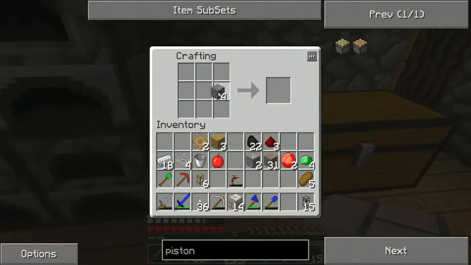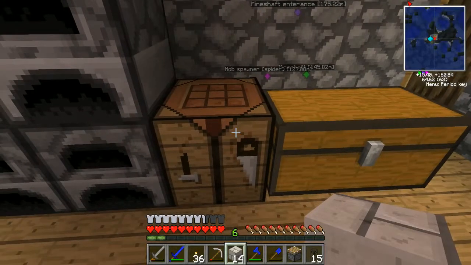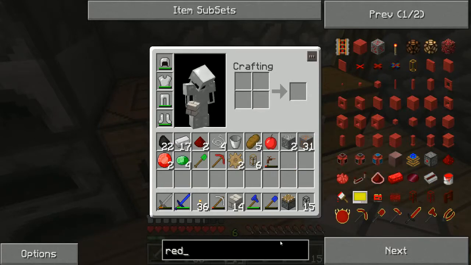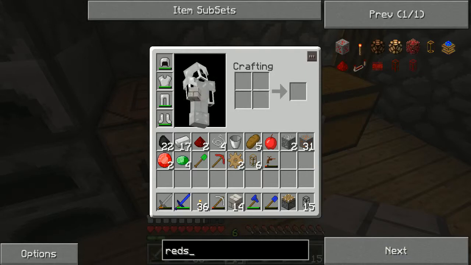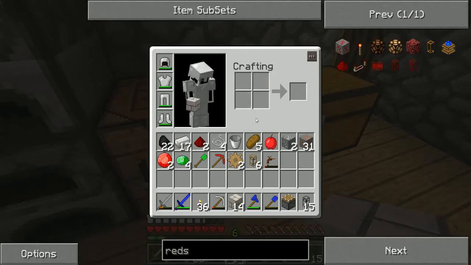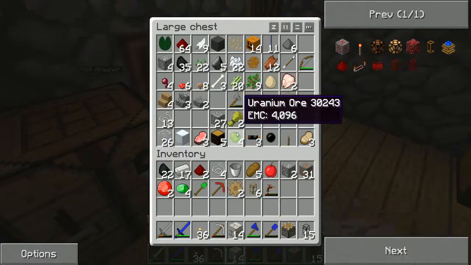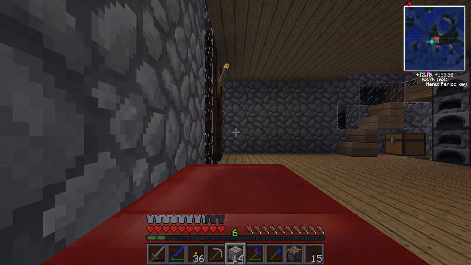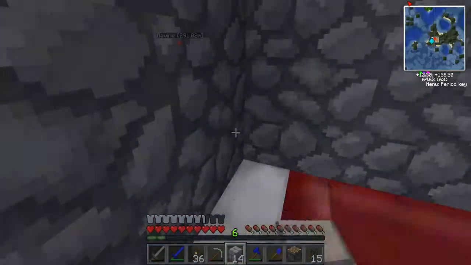So, cobblestone, wood, cobblestone again, redstone, iron equals piston. Redstone engine equals stone, two wooden gears, glass, wooden planks. I need more wood. Can I go to sleep? Fingers crossed. Yes, I could go to sleep. Yes, mate.